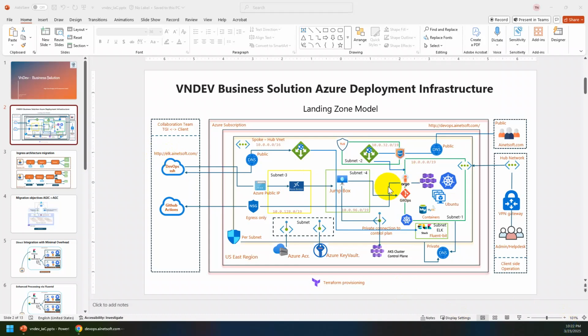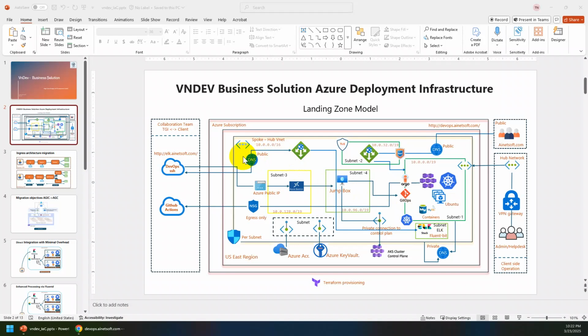In the next part of the demo, I'll show you how these pieces fit together in practice, focusing on how logs flow from the AKS cluster to the ELK stack, and how application gateway and DNS come into play.